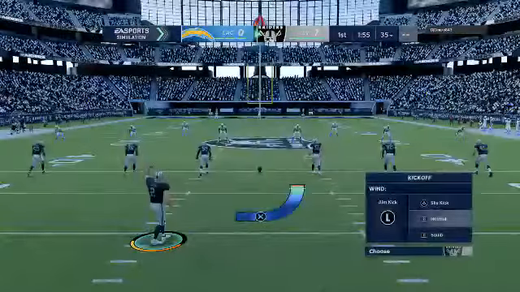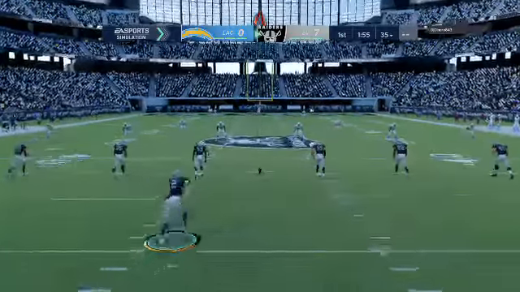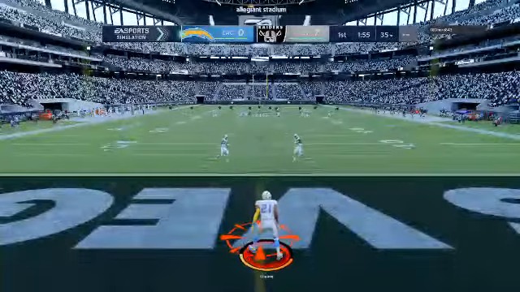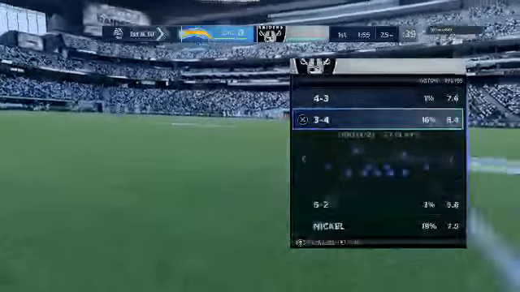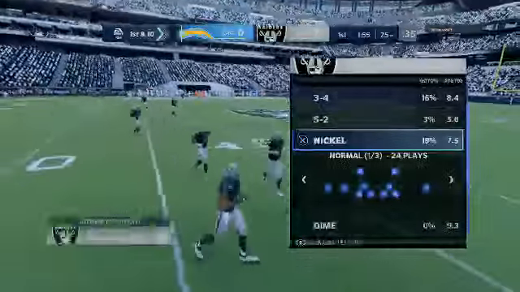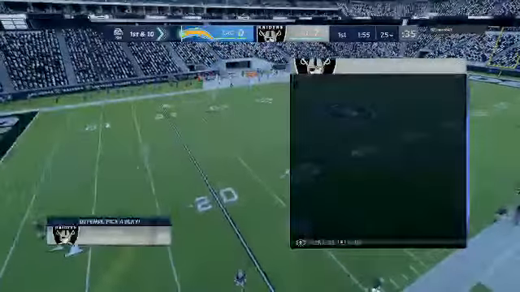Daniel Carlson to kick off for the Raiders. Following the touchdown, ready to kick it away is Carlson. Taken about 7 yards deep, and no effort to bring this one out. It's a touchback at their own 25-yard line. And it's cold outside, too.